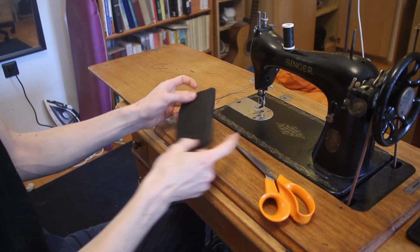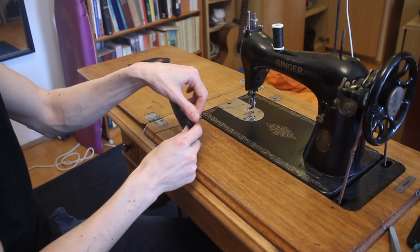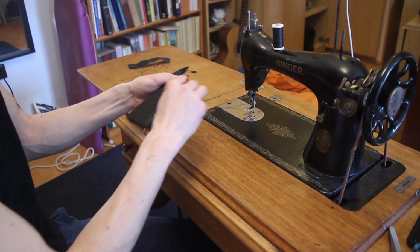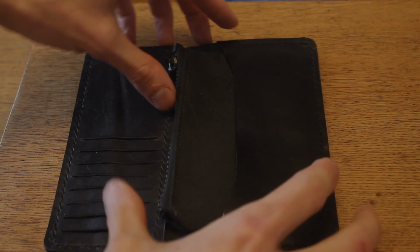Now, I need to put a zipper on this coin purse. And it's done. A beautiful little coin baggie. Now, after putting this into the wallet and making sure everything lines up, the wallet is pretty much finished. So, without further ado, let me show you the beauty shots.